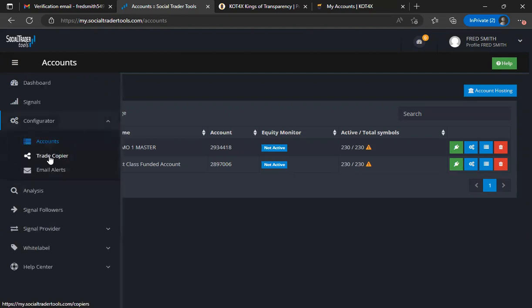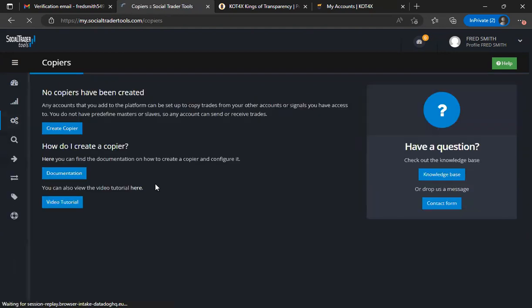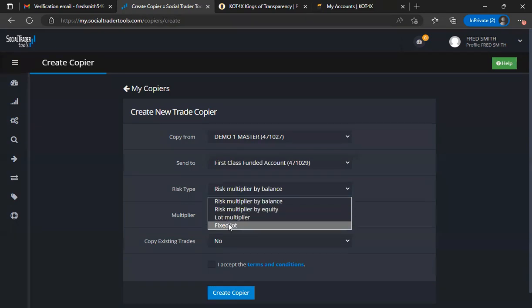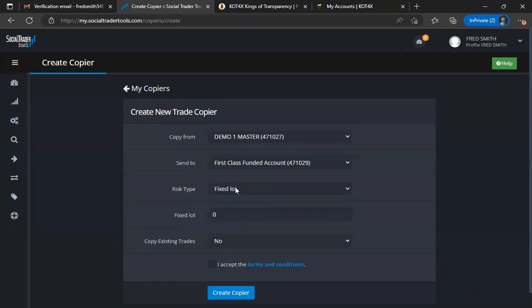All righty. So trade copier, create copier. Make sure copy from is your demo account because that will be the master account. And you're going to send it to your first class funded account. All right. And then instead of doing risk multiplied by balance, we're going to do fixed lot, since we're going to be trading US 30, guys.